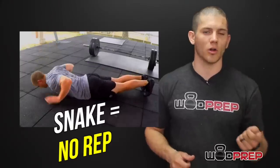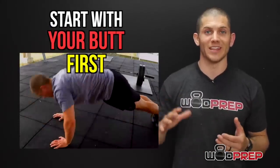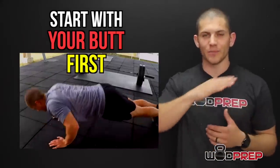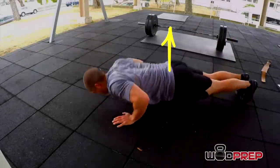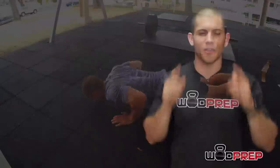So if that's something you struggle with, I want you to internalize starting with your butt first. Even when I'm doing hand release pushups, I have a tendency to wanna snake my way up or keep my butt sagging down. In order to keep that good plank position, what I started doing was thinking about butt first. So when I release my hands and I go to press, I think about someone's pulling my butt up on a string as I'm pressing up. And just that simple cue of butt first and making sure that my hips are rising with my shoulders, just thinking about that for every single rep prevents me from doing a snake.